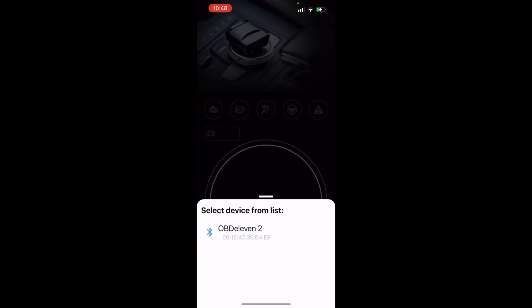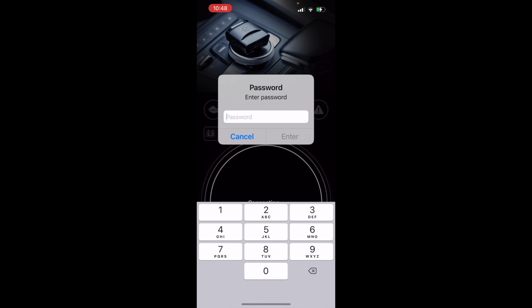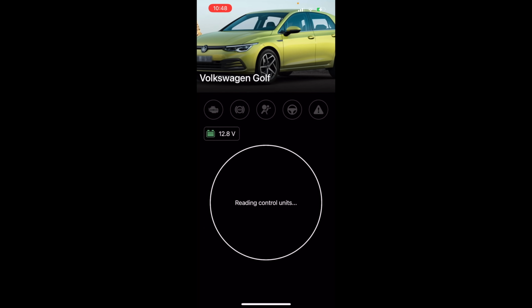Let's go ahead and connect to our vehicle. Make sure we get the right OBDeleven unit, enter your password, and now what it's doing is it's essentially doing the same thing VCDS did, where it's checking your gateway installation list to see what modules you have and which modules have faults in them. So when I think of OBDeleven, we're looking at this nice interface, got a picture of a Golf, very cool. Our battery voltage displayed right there, love that.